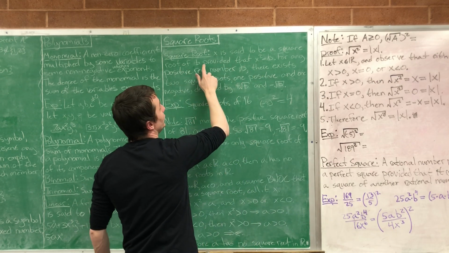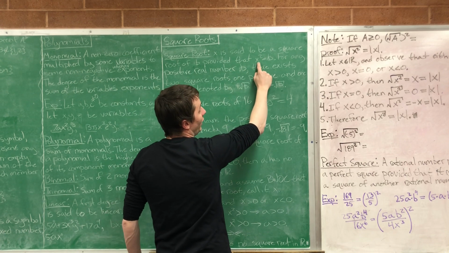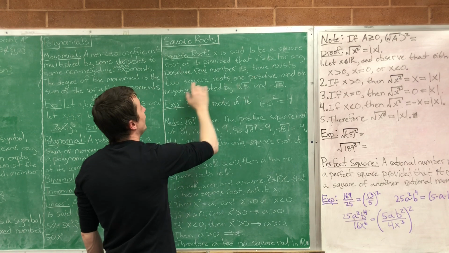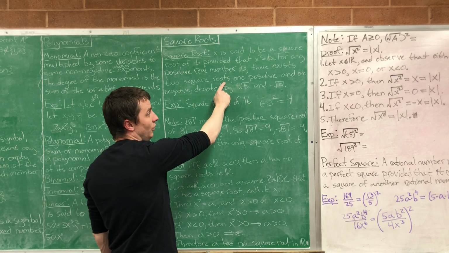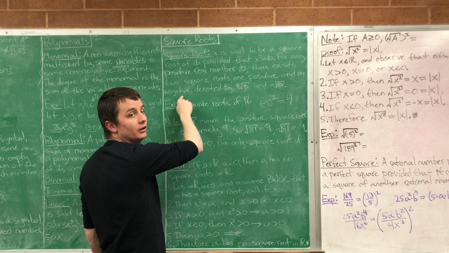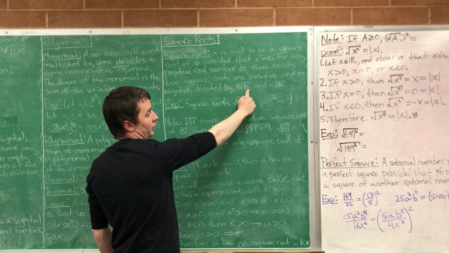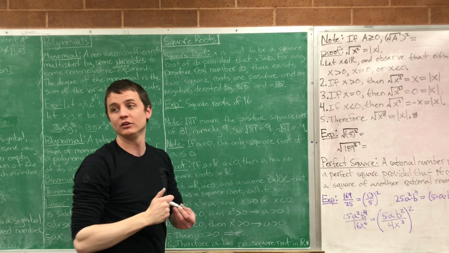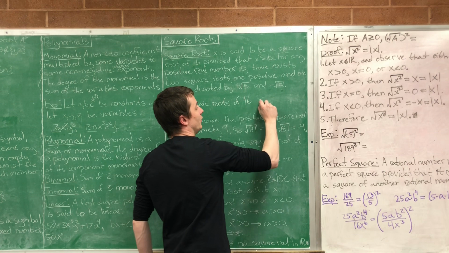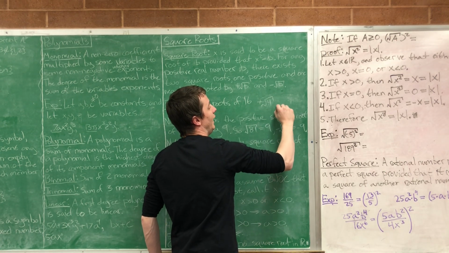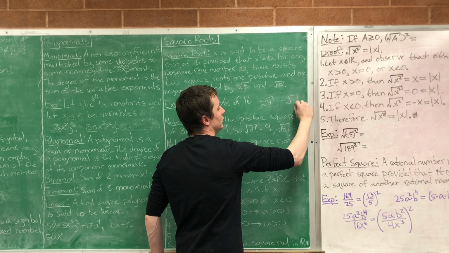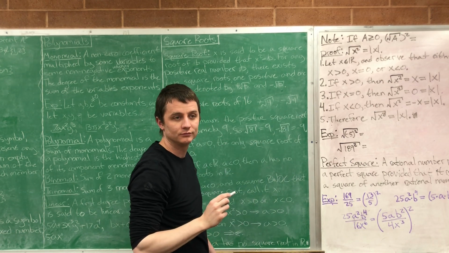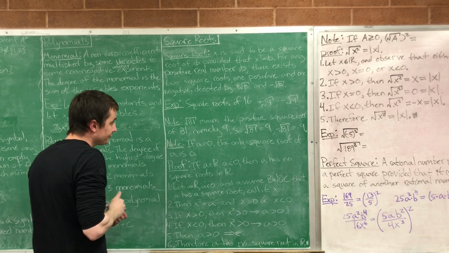x is said to be a square root of b, provided that x squared is equal to b. For any positive real number b, there exist 2 square roots, one positive and one negative, denoted by the positive square root of b and the negative square root of b. So there's the positive square root of 4, and the negative square root of 4, which were positive 2 and negative 2. Those are the 2 square roots of 4. Okay.